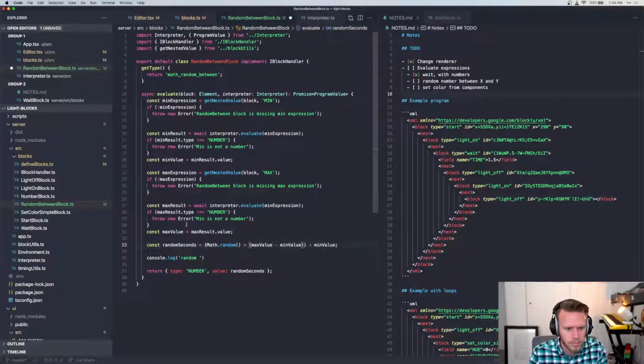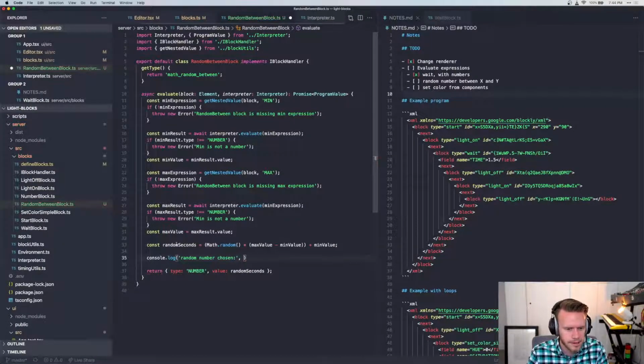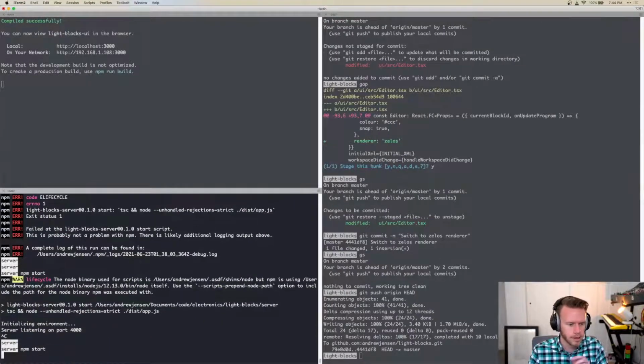And really, I don't know if we're... oh, we might extract that. We might refactor that part. Let's just keep these variables for now. Random number chosen. And then this should just be like random value. Yeah. All right.